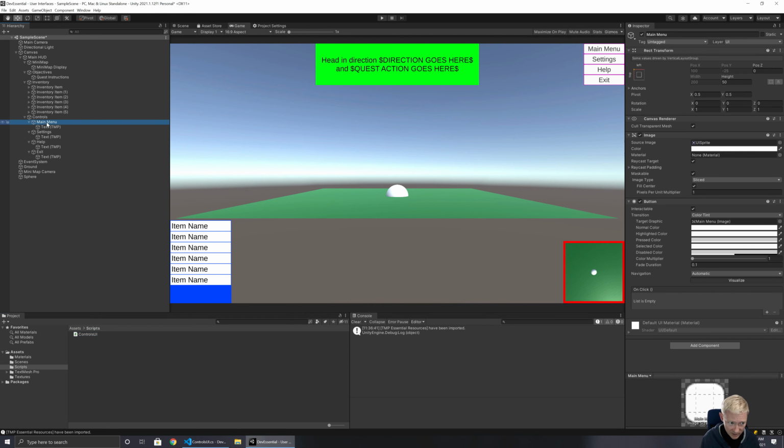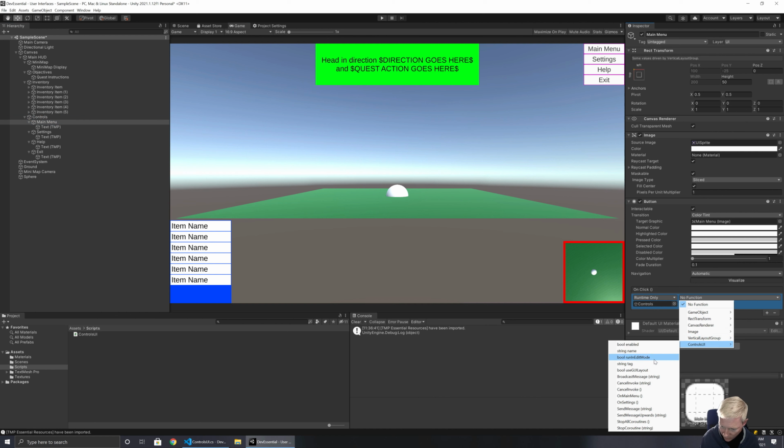So how I connect these up is I select the button. You'll see it's got On Click here. So I click on the plus. Then whichever object has the script that's going to be handling this, in this case controls, I drag that over. Then under where it says No Function, I want to find the name of the script, and I'm looking for my function.